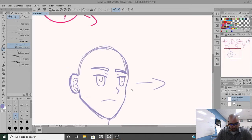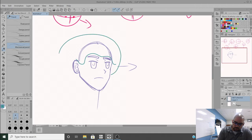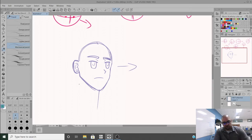But first, what I want you guys to do is practice creating the face shape. Okay? Practice creating the jawline, putting in your eyes, the eyelids, the eyebrows, so you can make your character. We're going to exclude the top because this entire area, and I'll do this in another color, this entire area right over here, including on the outside of the character, can be for hair. So we're just going to ignore that for right now. So go ahead, practice drawing some head shapes.